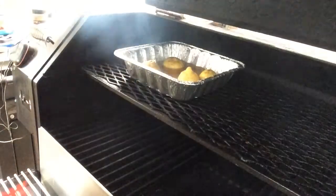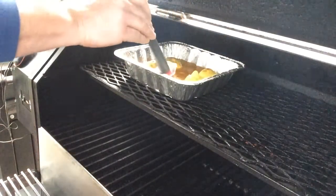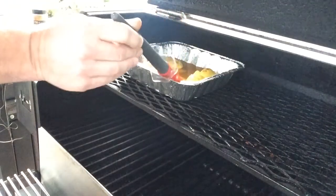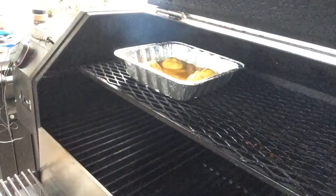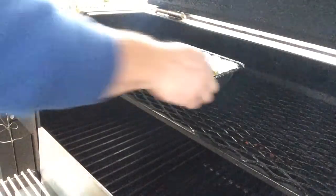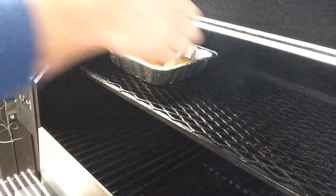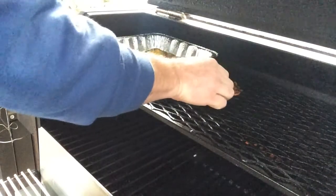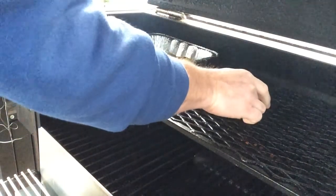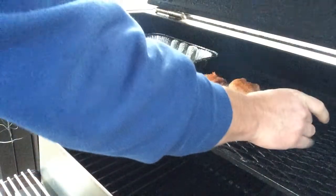Alright, let's see how our butter's doing. Those lobster tails on. So we're cooking today at 350. So I'm figuring that we want to take these guys up to about 140. So I'm going to give them 10 minutes and then temp them. See where we're at.